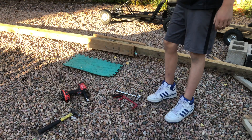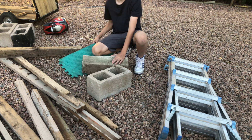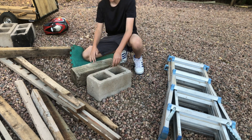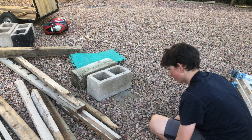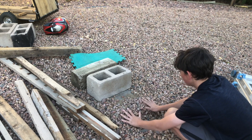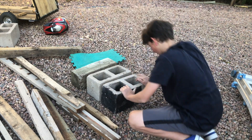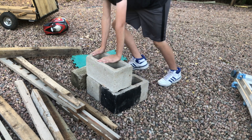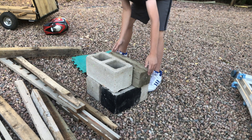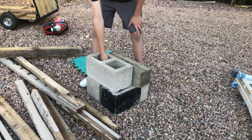Now that we've got that done, we need to get our base done. Another cinder block would be better for this, but I don't have one — I do have a wood beam, so we're going to use that. We're trying to make this somewhat level. Our post is going to go right there, and then our big long post is going to go in right here.